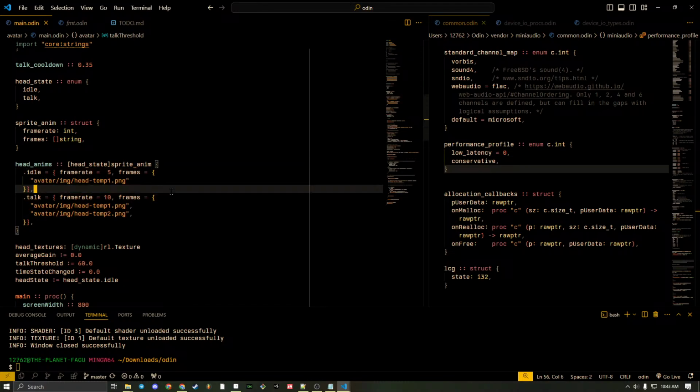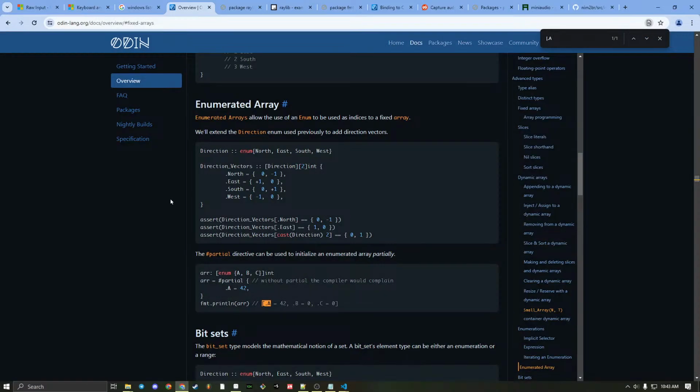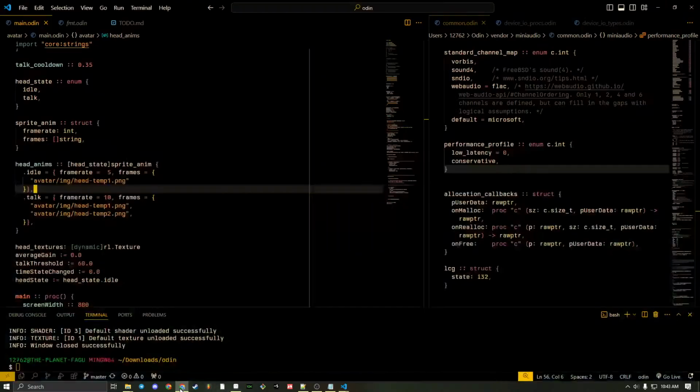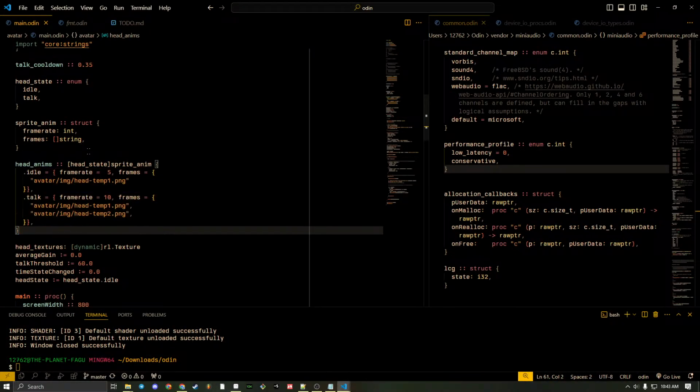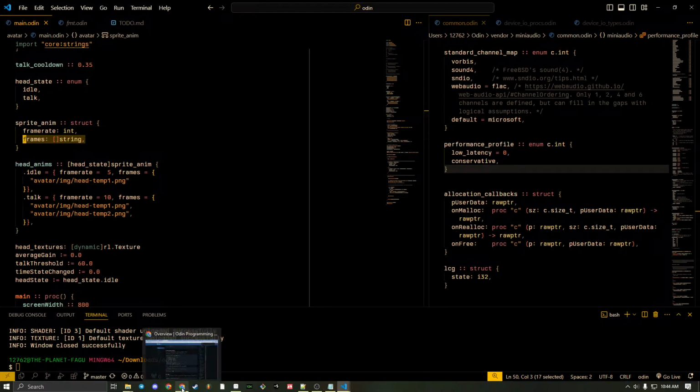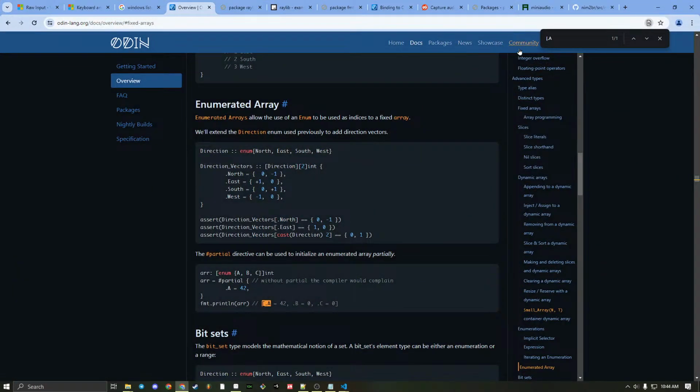Okay, no compile error from the actual compiler. Can you have different sized fixed arrays? This is kind of like doing the yucky C thing where you have an array with one item and then you dynamically allocate it. I don't know if I should be doing that or not. That feels a little bit sketchy. I don't know.